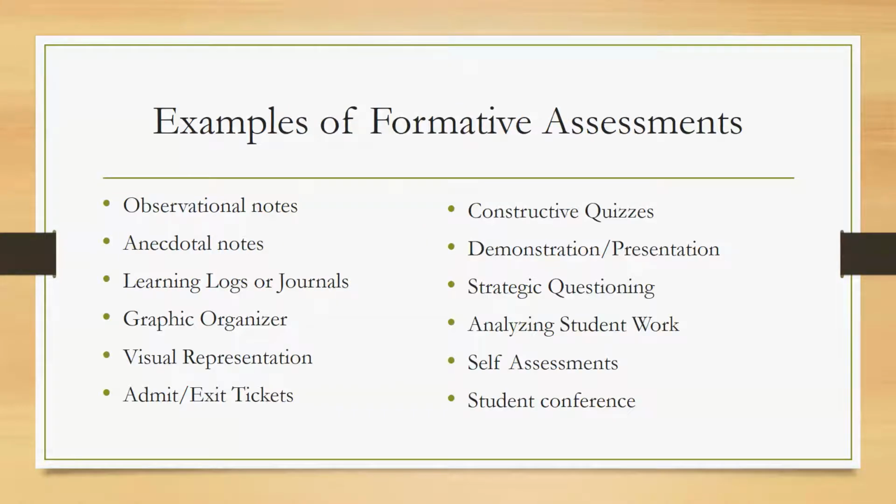So here's some examples of formative assessments. There's a lot of them. Don't always do the same one, but you should have a variety of them because you're not going to assess kids the same way each time. You could have observational notes. I'm going to watch kids complete something. You may have them creating something and you're just watching to see if they can do it. You may have a student conference and ask them some questions.